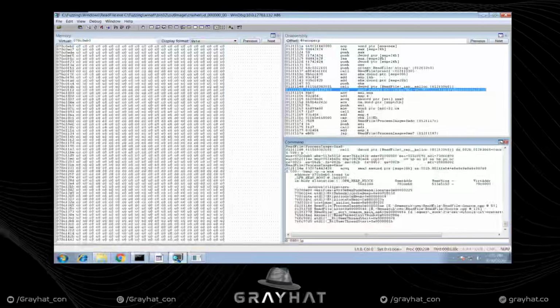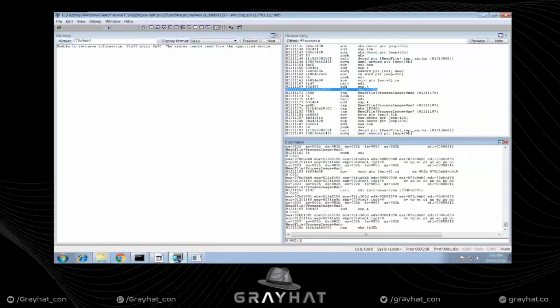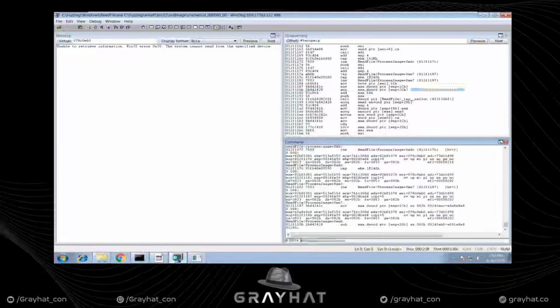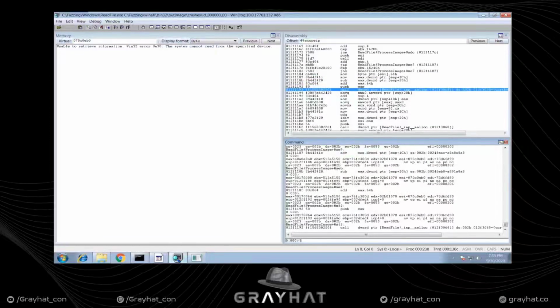Let's again type p and press enter, and you can see that there is another malloc call over here. So if you remember the source code, there were variables like size 1, size 2, size 3. So this seems to be size 2, and the value is something like 170064. As you can see, push EAX over here. So this is the argument to malloc, and it contains this. So this much amount of memory will get allocated.